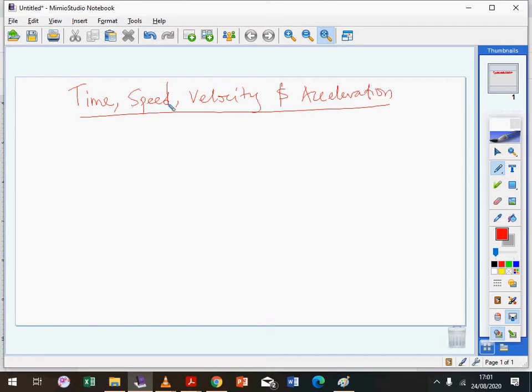Today I want us to talk about time, speed, velocity, and some acceleration. Now, all physical quantities change if there has been a change in time, or you cannot observe a change in a physical quantity unless there has been a change in time. That's just obvious. If my position changes, it's because there has been a change in time. I cannot move from one place to another without there having been a change in time. I hope that makes sense.